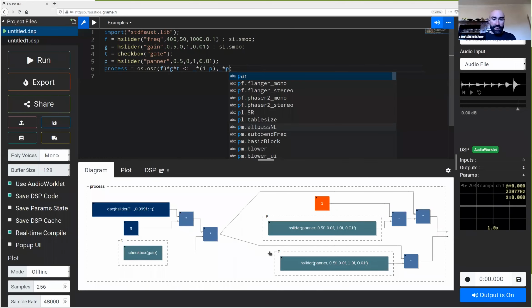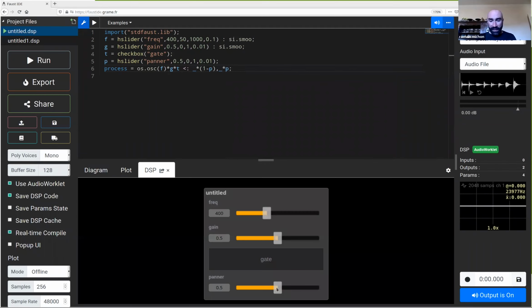And just to show you that this works, if I start the program, then I get signal here on the left, now signal here on the right. You guys probably don't hear it. But if you are trying this at the same time as I'm doing it, you probably hear that there's audio on the left and audio on the right, depending on the position of panner.